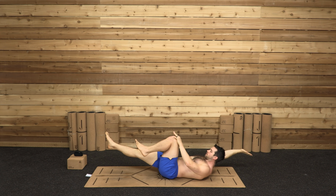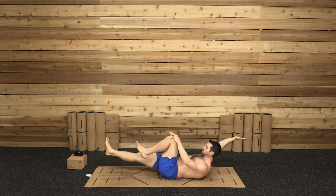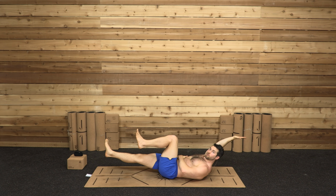Left hand, left thigh, right arm down and back, right leg hovering off the floor. As you exhale, you can lift your shoulders a little higher, challenge yourself a little more. And again, you're gonna feel your whole core working here. Push your hand into your thigh, thigh back into your hand. You'll feel your hip flexor working.